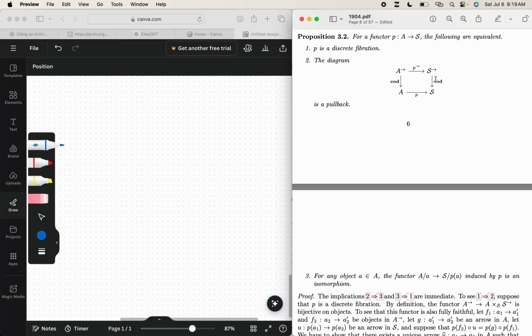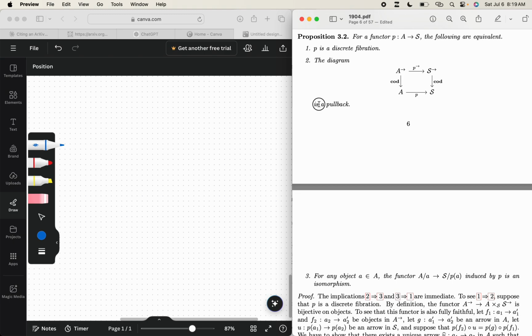But let's see. Oh yeah, maybe this is like the arrow category or something. Let's just say we have something like all the arrows in S, and it's just mapping them all to their codomain. But if this was truly categorical, I think you would call it the target. So I'm wondering if codomain is used because it's associated with the codomain of a function in the category of sets, or if there's something else that I don't understand.